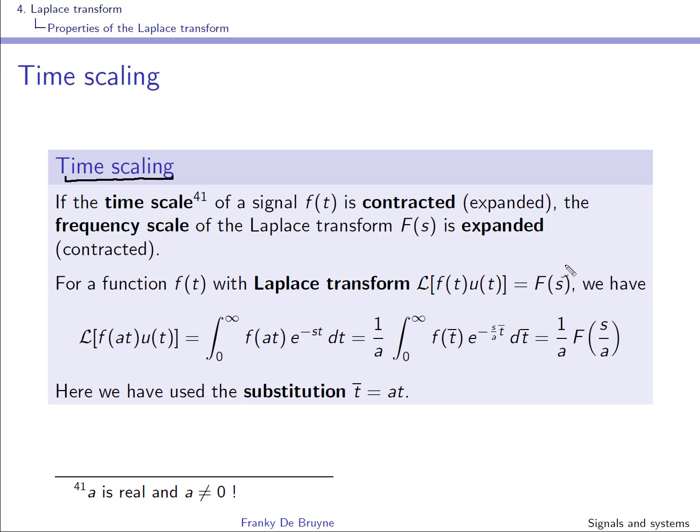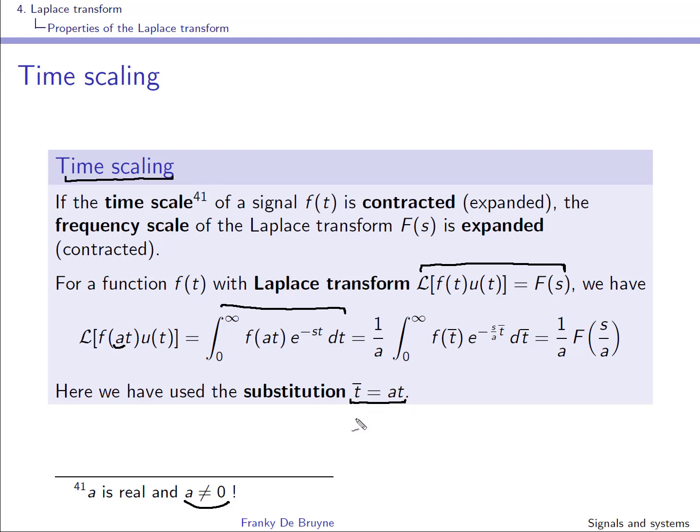And as usual, I will start from the Laplace transform of my original signal over here, and that's F of s, and we'll ask the question, what happens with the Laplace transform if we do time scaling? Okay, and we'll assume here as usual that a cannot be 0. So if we use the definition of the Laplace transform, we obtain this equation over here, the standard definition of the one-sided Laplace transform. And what we'll do is use the substitution over here.